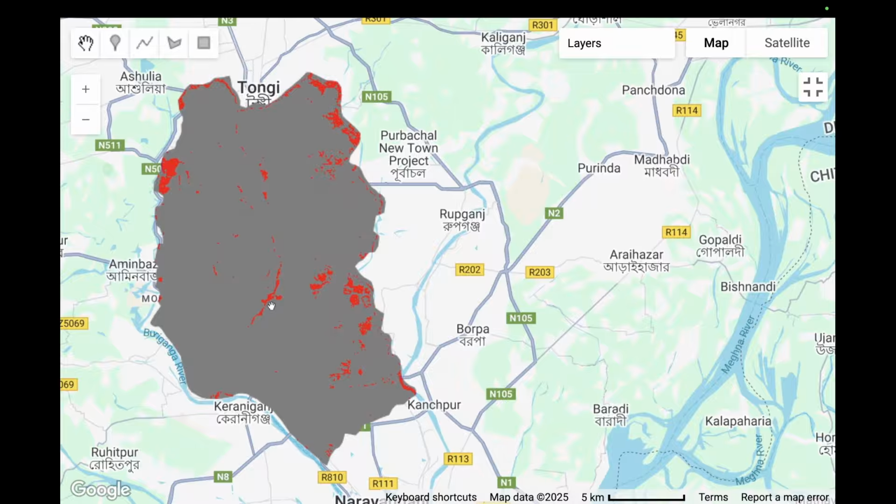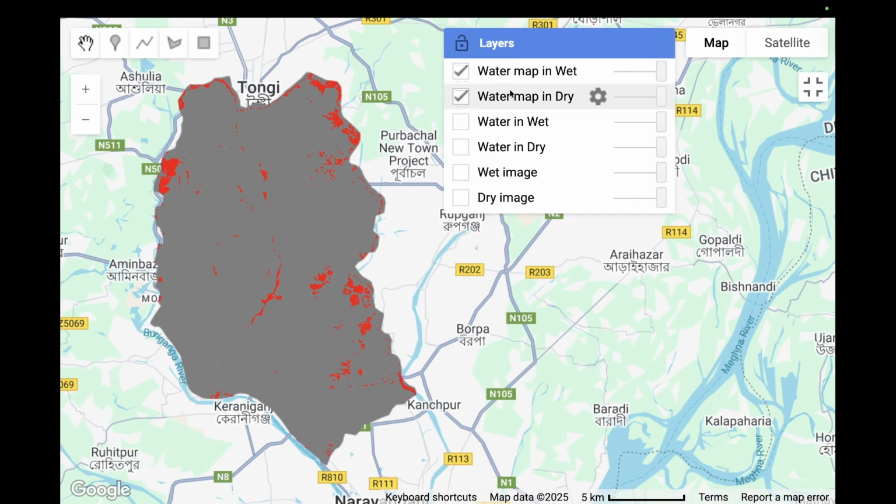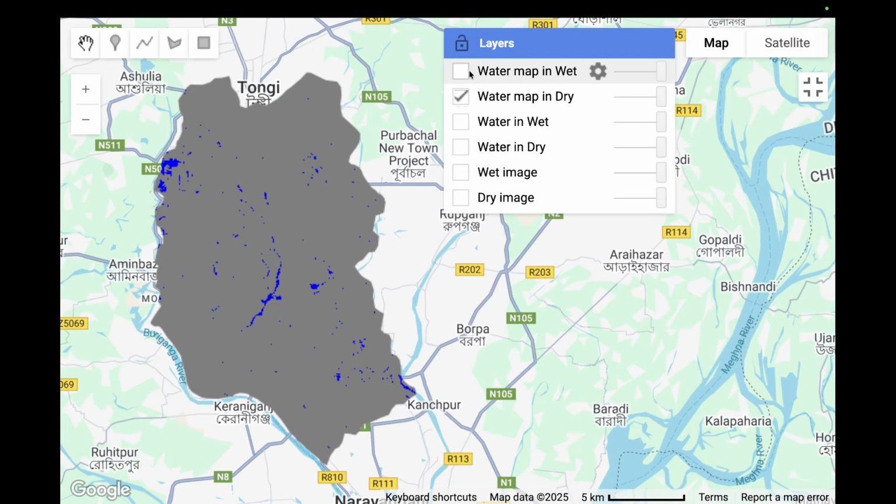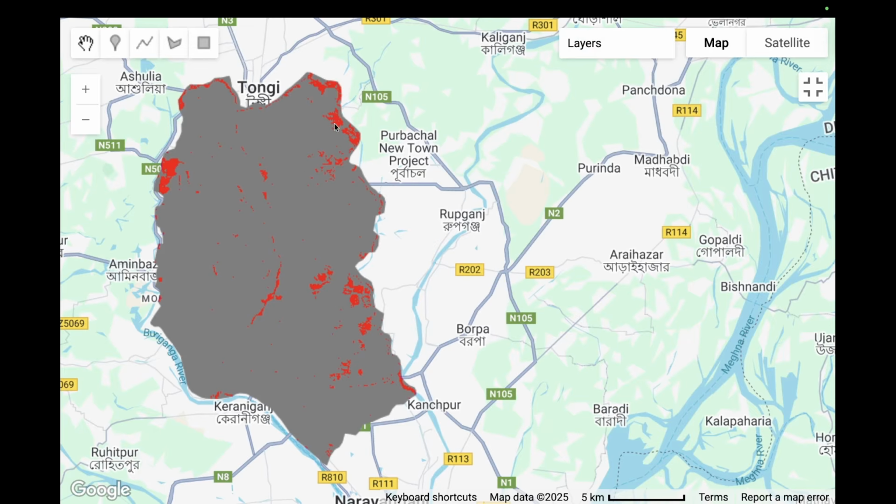And this concept we also use for flood mapping. So you can see, suppose this type of blue color is one kind of permanent water body. I consider this blue color a permanent water body. And this type of red color, I consider a flood water or water logging area. But I also have some permanent water bodies in this type of place.